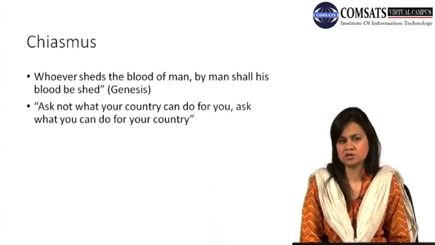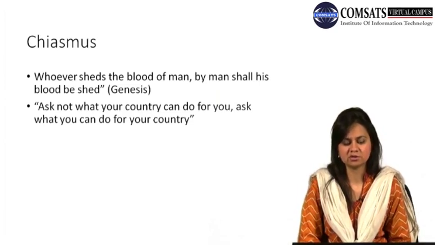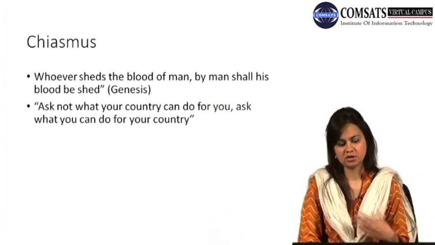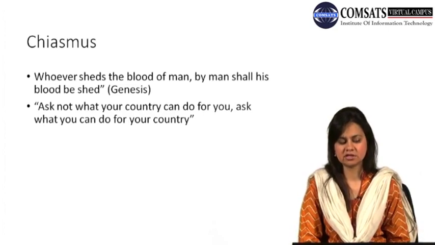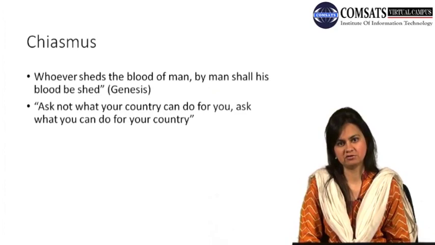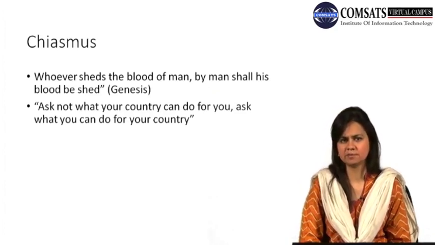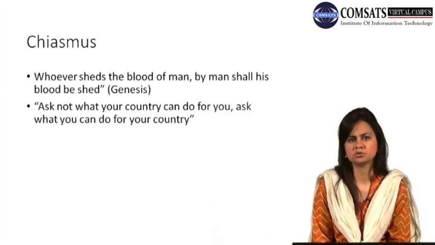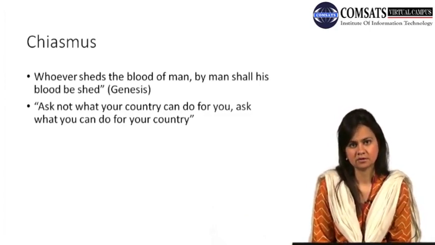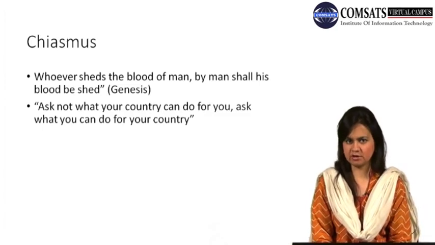Or, ask not what your country can do for you, ask what you can do for your country. So in this example also, which says ask not what your country can do for you, ask what you can do for your country. Another example can be of Keats's poem. He says, beauty is truth, truth beauty. Fair is foul, foul is fair, by Shakespeare.